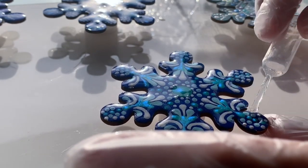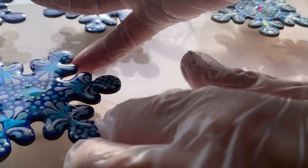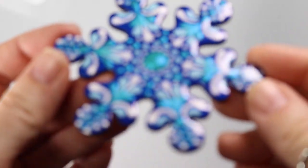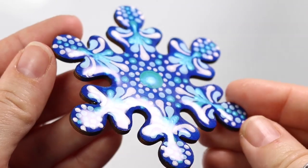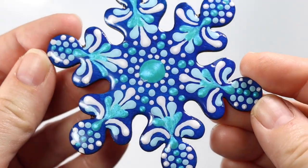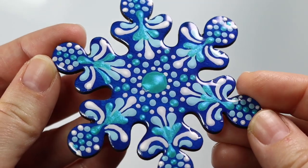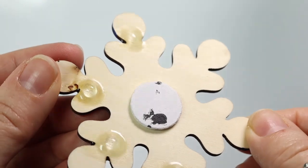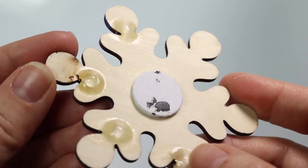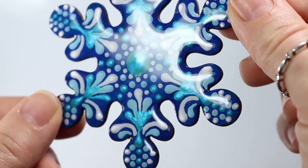Now, it will most likely run over the edges, so what I did was I put a little tiny cap underneath, and that keeps it off the surface of the table so it doesn't end up resining itself to the table, because I've done that before and that's not fun. All right, so there it is. And look, it did drip a little bit, but that is nothing. That can easily be cleaned up.